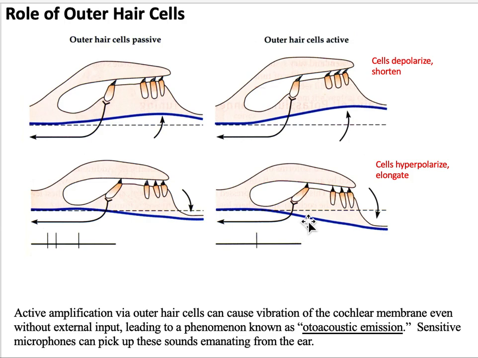And this can affect the fluid pressure and can drive the oval window in and out, which is connected to the ossicles, which is connected to the eardrum. So this actually can cause vibrations and ringing of the eardrum. This is referred to as autoacoustic emission. If you go in with a very sensitive microphone, you can actually hear the system. Even when there's no input, this happens at a natural frequency and it tends to resonate.